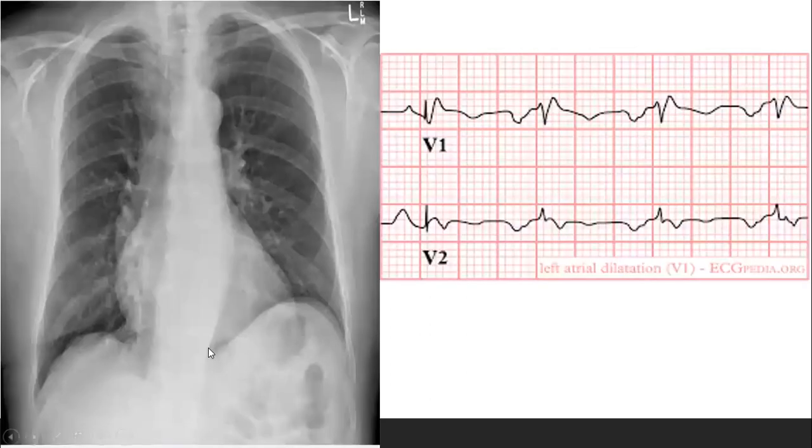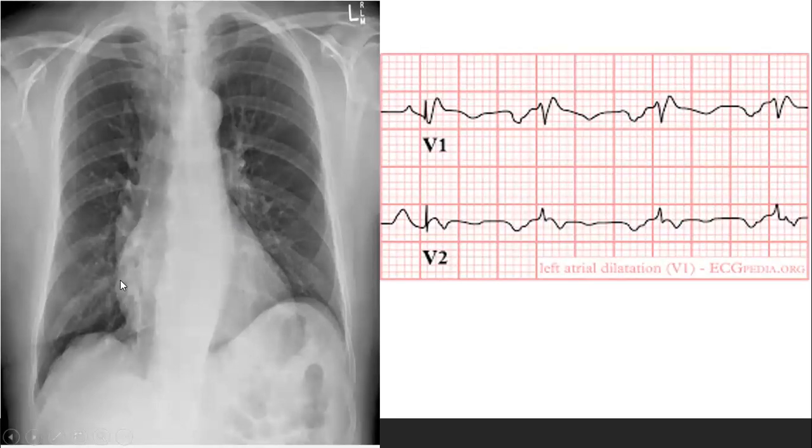So just follow my pointer. This is the diaphragm. The apex is formed by the left ventricle. So I'll trace this. So this is the left ventricle. If you trace the left ventricle above, I'm tracing the left heart border. The left heart border is formed by the left ventricle. In a normal X-ray, you will see a small curvature. The left ventricle will gradually curve inwards, and then it forms another bulge which is called the aortic knuckle. But if you see here, the left ventricle continues straight into the aortic knuckle. This is called a straightening of the left heart border. The straightening of the left heart border means that's a left atrial enlargement.